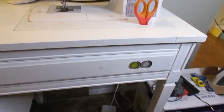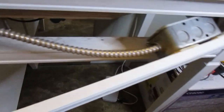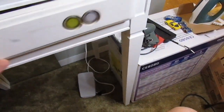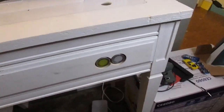This video is already getting a little long. One thing I do want to showcase though is magnets. I put this whole front piece on with some hard drive magnets that I had lying around. So that way if I have to, I can get at it. And it clips nicely in there.